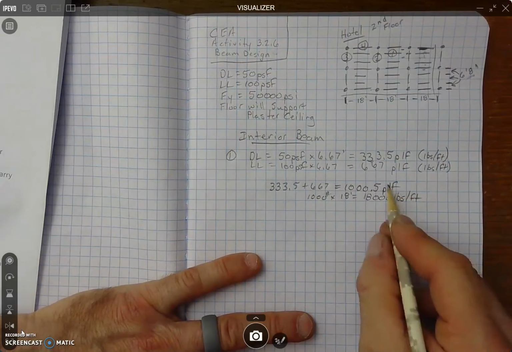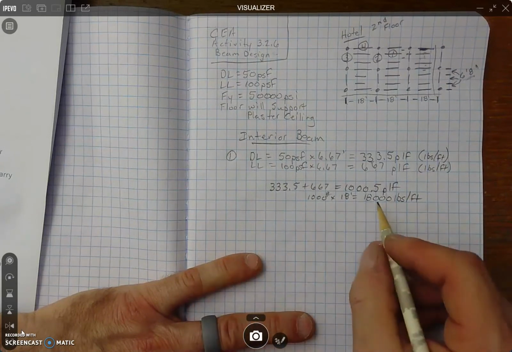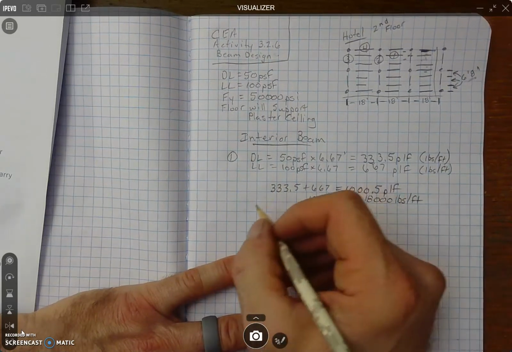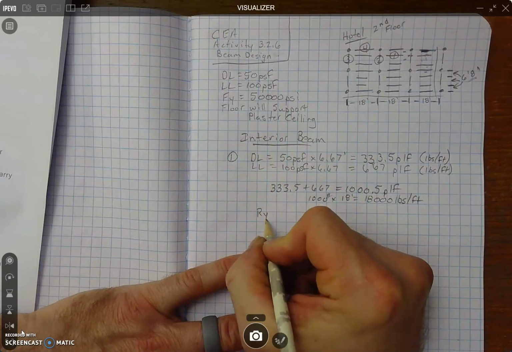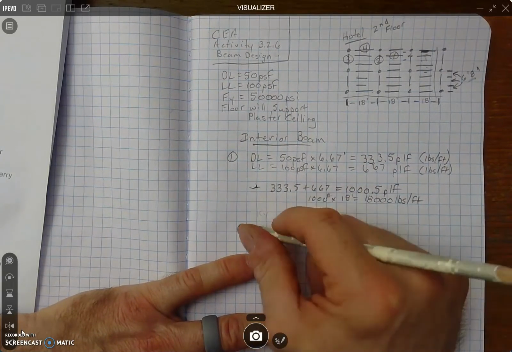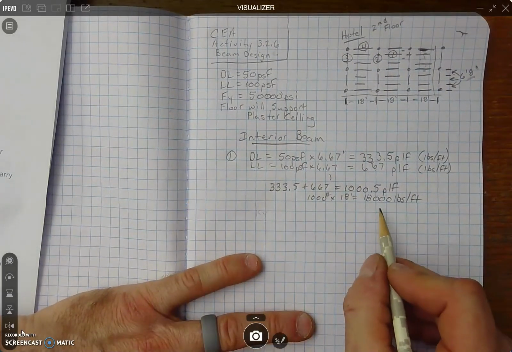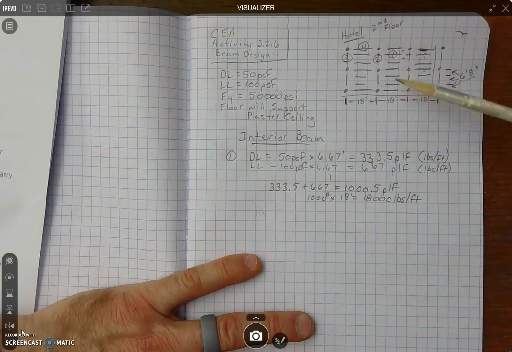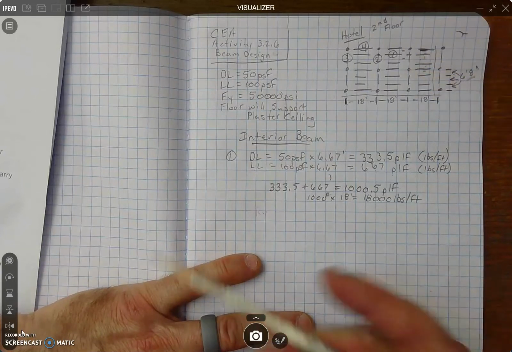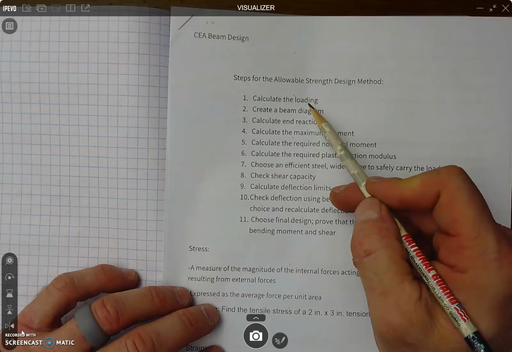So I wrote this differently. Just understand those are the same thing. Okay, so 18,000 pounds per foot. But if you remember, well, no, that's just our loading, right? We'll deal with that later. I'm sorry, I should just leave it. So our total loading is for each beam. This beam is going to carry 18,000 pounds. This beam is going to carry 18,000 pounds, and so forth for all our interior beams. So that is number one.